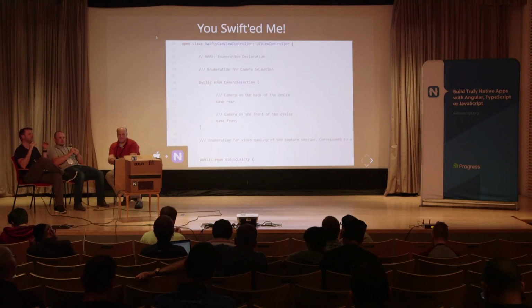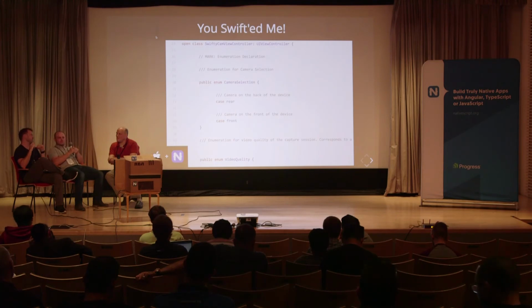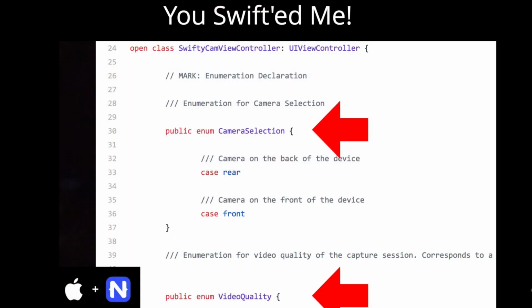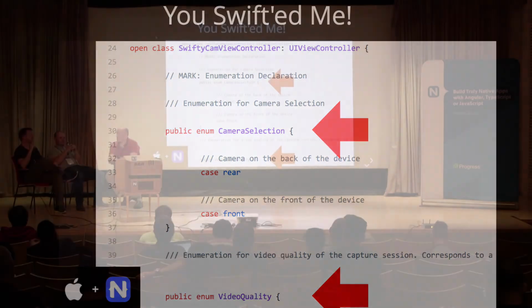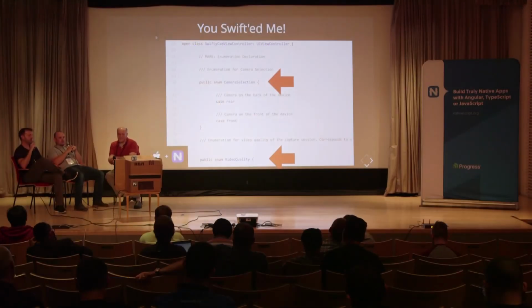So in order to work with them, we do need to do a couple things. We've entered the territory of needing to make a couple modifications to the native code. We need to do this because we want to interact with this library with NativeScript, but we want to open up this Swift library entirely to Objective-C. If this had been written with Objective-C, you wouldn't have to do this. That's correct. This is just a Swift issue.